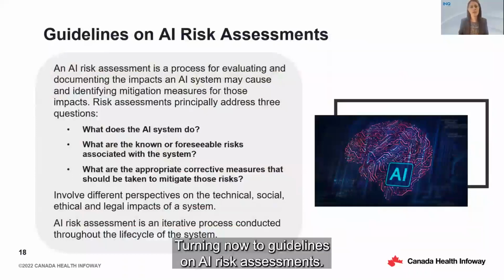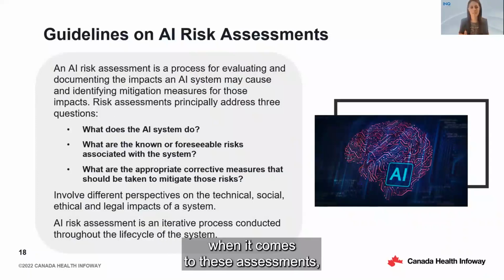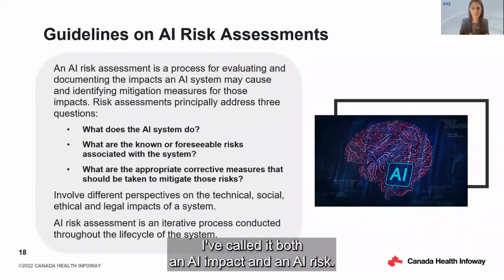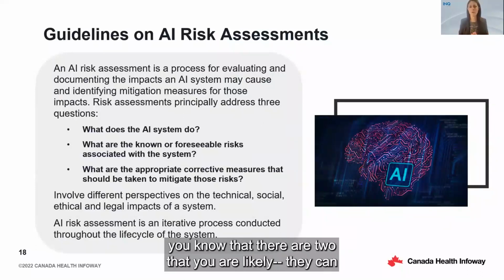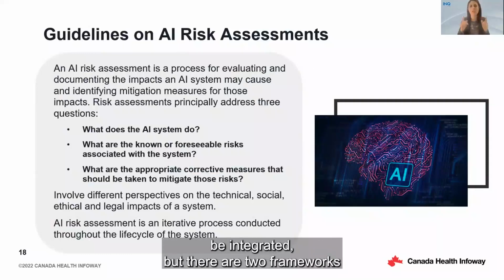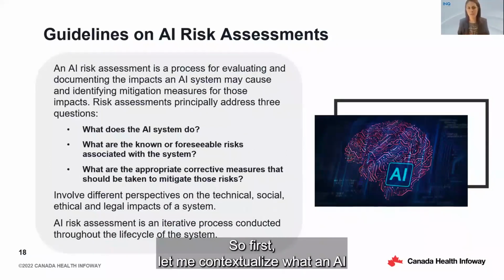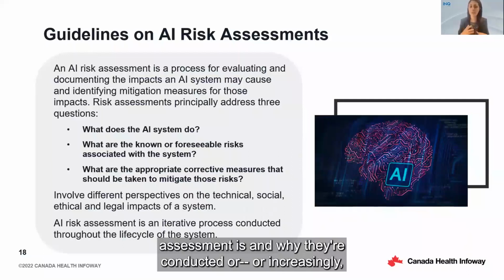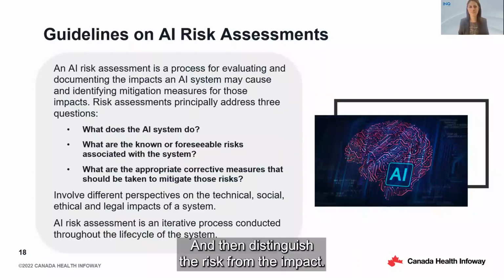Turning now to guidelines on AI risk assessments. I want to pause here because I've used a word seemingly interchangeably when it comes to these AI assessments. I've called it both an AI impact and an AI risk assessment. I just want to be clear to distinguish the two and let you know that there are two frameworks, which can be integrated, that I want you to be thinking about. So first, let me contextualize what an AI assessment is and why they're conducted, or increasingly it's being proposed that they be conducted, and then distinguish the risk from the impact.